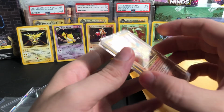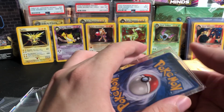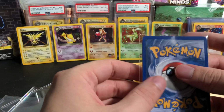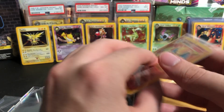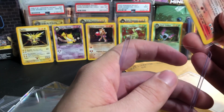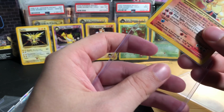And then this Charizard, I don't really know what I want to do with him. I didn't intentionally. The thing is, I've never owned one, and I suppose a part of me wanted to, just to know what it's like to own one. Let's go ahead and put him in top loader. Tell you what, he'll just go into my collection somewhere, and I'll just hold on to him. He'll be the Charizard that I own.